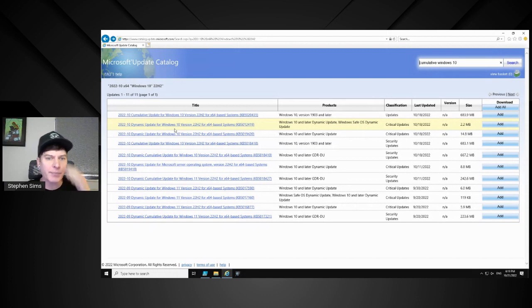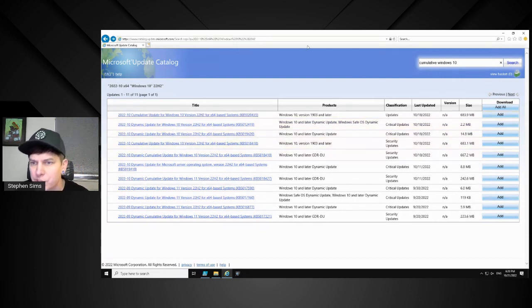The dynamic updates include things like some Windows update components, as well as Windows recovery environment updates and data. You're going to see things like SSU for servicing stack updates, which has to do with updating the update process itself. And preview sometimes is listed there. Do we see any preview here? No, nope. The previews haven't come out for October yet.